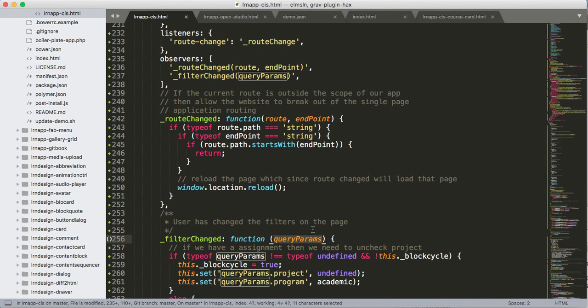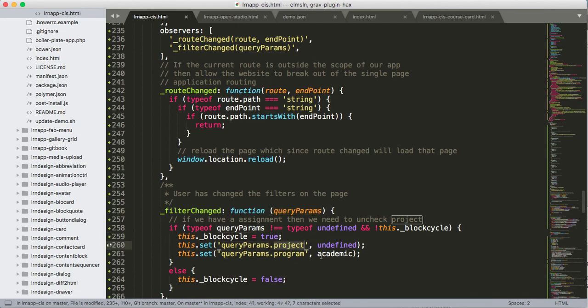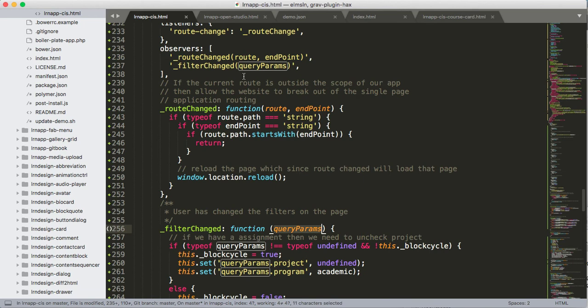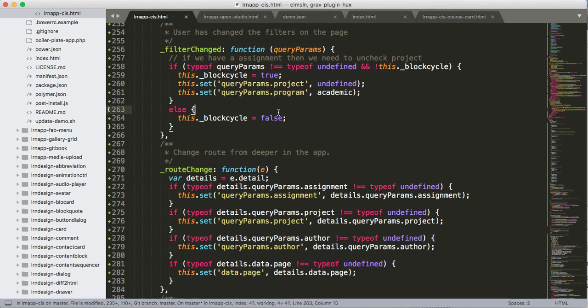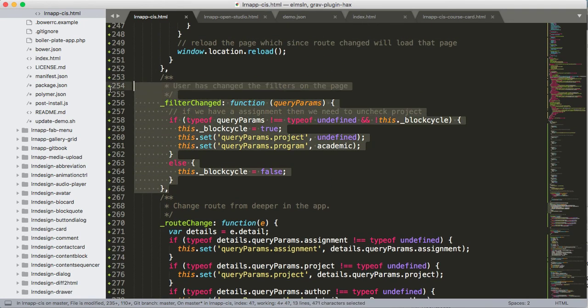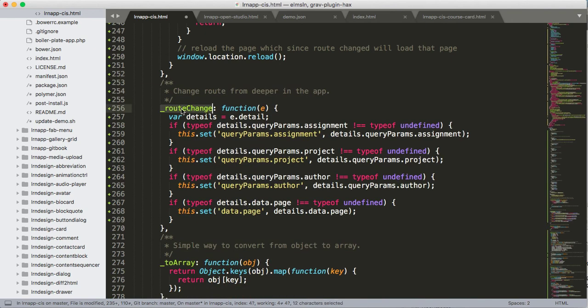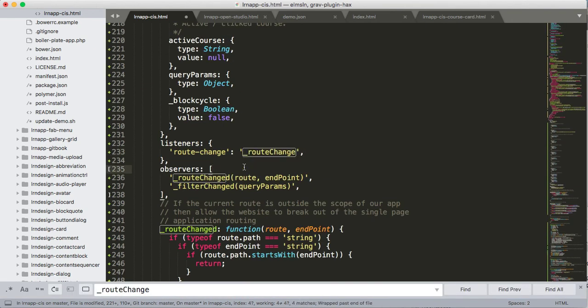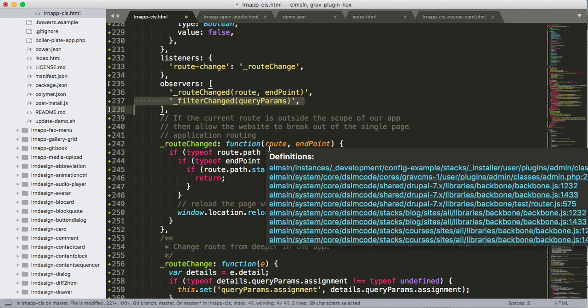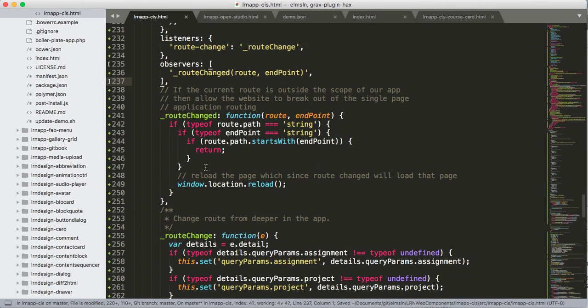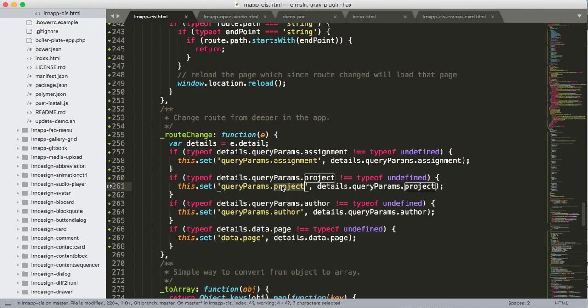It has to do with the parameters being set. I would think that we're just observing that the query parameter has changed, and then we're doing something about it. Oh, okay. That has to do with the routing change. Okay, so the filtering, I see. So this was for complex filtering rules, basically. I was doing some kind of crazy stuff before that implied you can only filter one thing at a time for the other application. This one, you're going to be able to filter whatever you want, and you could do groupings of them if you really want.